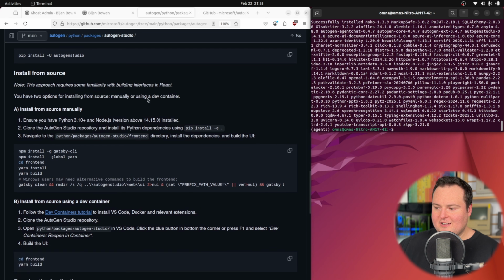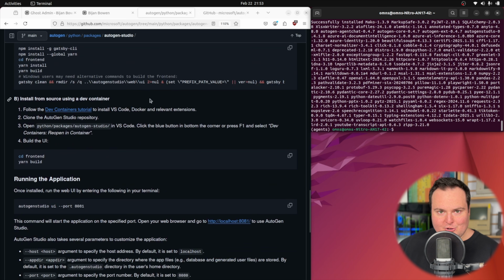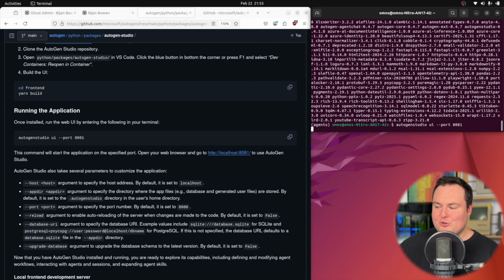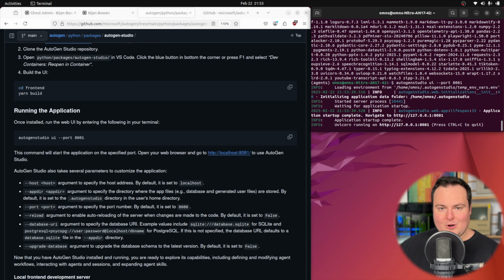And once that's done, our next step is basically just to go ahead and launch this application so we can actually use it from within our web browser. We can just copy paste this into the terminal, which will go ahead and start AutoGen Studio UI on localhost on port 8081, which basically just means it's running locally on our machine. So our browser will basically just be pointed to our machine in order to actually run this. So if we control click on the URL that has appeared in terminal, we will actually get our first look at AutoGen Studio.